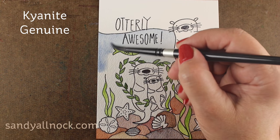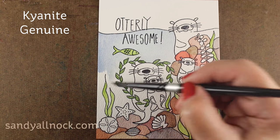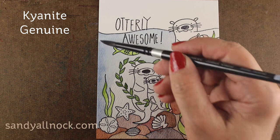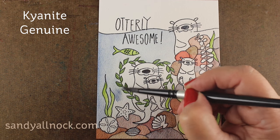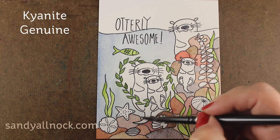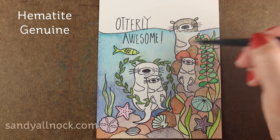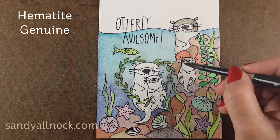For the background I'm painting in Kyanite, and I'll also add some Sleeping Beauty turquoise to it. However, my camera decided to poop out in the middle of doing this, so you only get the first layer. I did add a second layer as it dried to have two colors and deepen the color at the bottom for a darker blue. This Kyanite has a really amazing sparkle — gorgeous if you paint night skies. I blended it into the Sleeping Beauty turquoise at the top for some really interesting color.